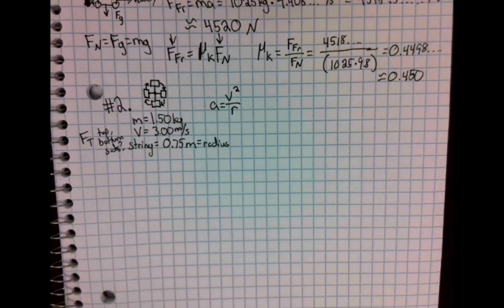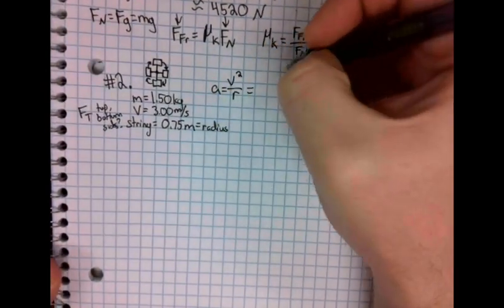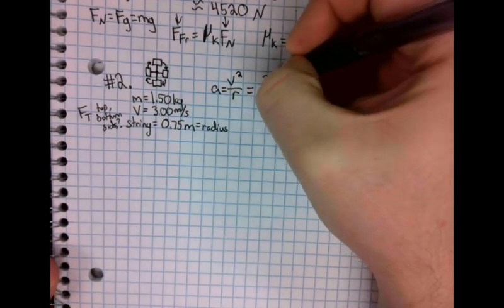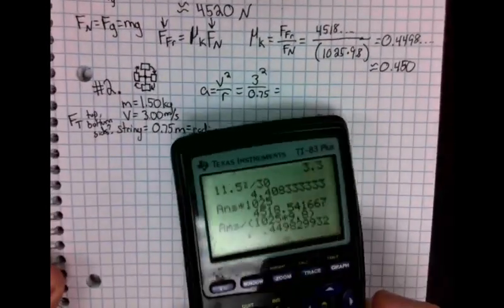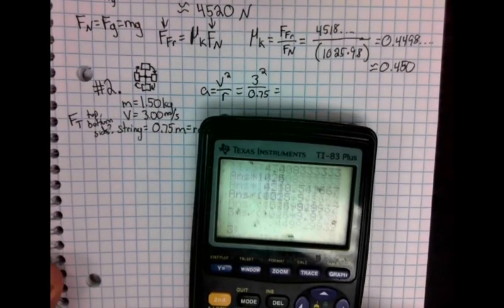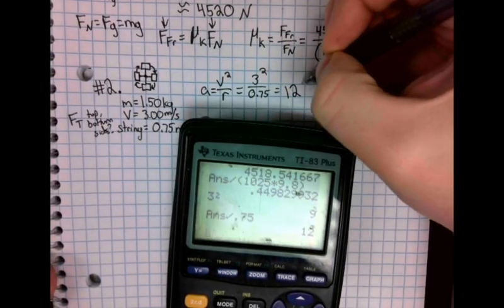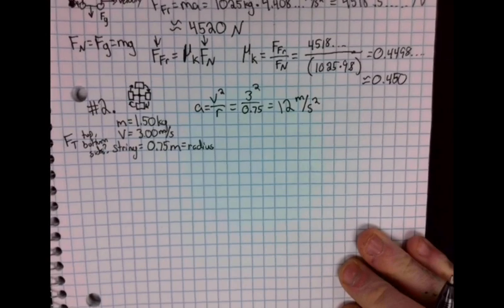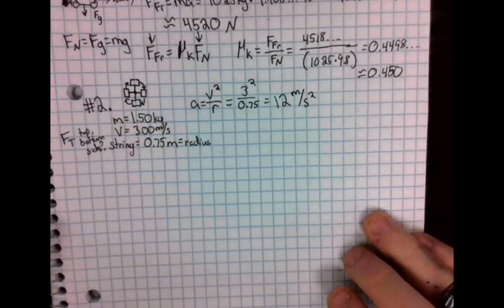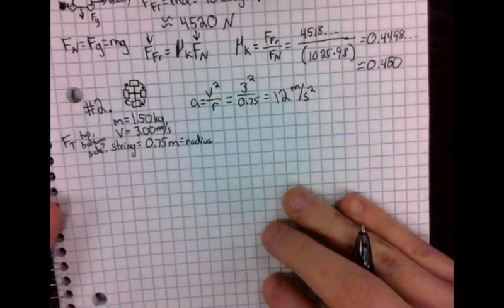Okay, well, we're going to probably need acceleration in order to do something related to the forces. So let's go ahead and just get that acceleration so we have it when we need it later. It'll be 3 squared over 0.75. If you plug that in, I think I know what it is, but don't want to be incorrect. Over 0.75. Yep, we get 12. So that's 12 meters per second squared is our acceleration, which is pretty fast, but it's also a small circle. It's a small object also, so we're okay with that. That's a reasonable number to get there.